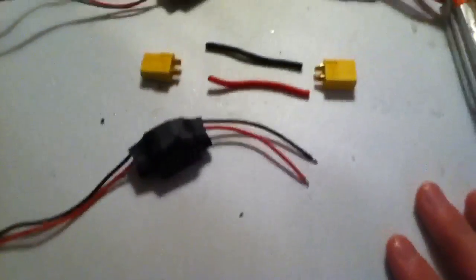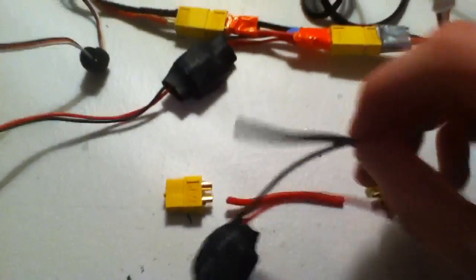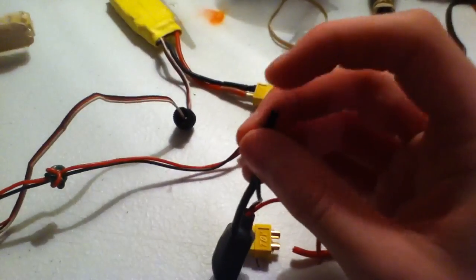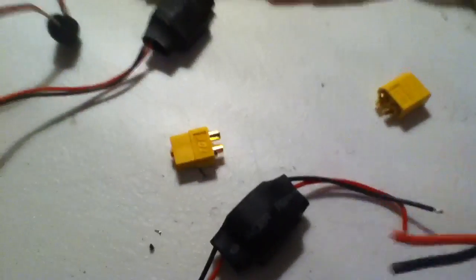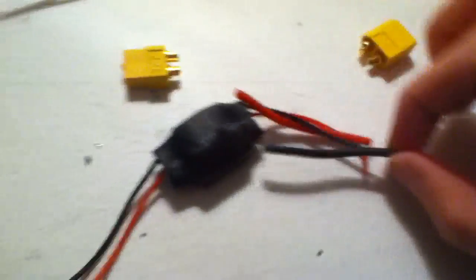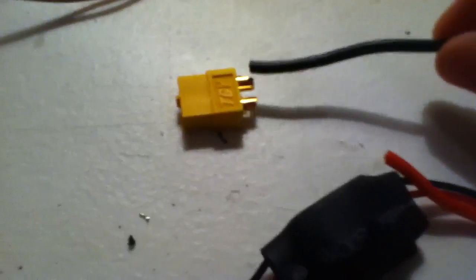First of all, what I like to do is take the same of each color and solder them so that they're both pointing on one end. They're both soldered at the end and then you can solder that end right into your connector. And that goes for the same colors. Then once you have this, you would solder that right into the negative side of your connector, and then take the blank end and put it in the other side.